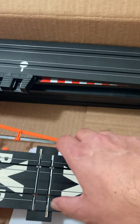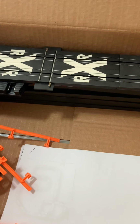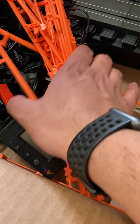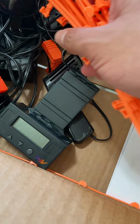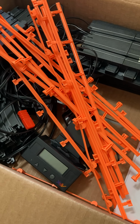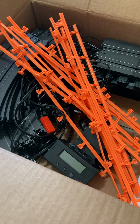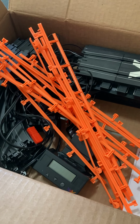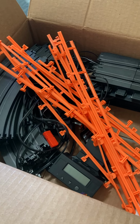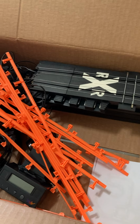I think I picked up some straight at some point, because I didn't have any of the longer ones. I think the 6-inch, or I think 15-inch. And I also got the lap counter as well. I got that at my local shop, and it was below AFX's price. I used them as a gauge, and that's not a set price for them. You can find things cheaper than the AFX website, but there's stuff I did pick up from them because I couldn't find it anywhere else.